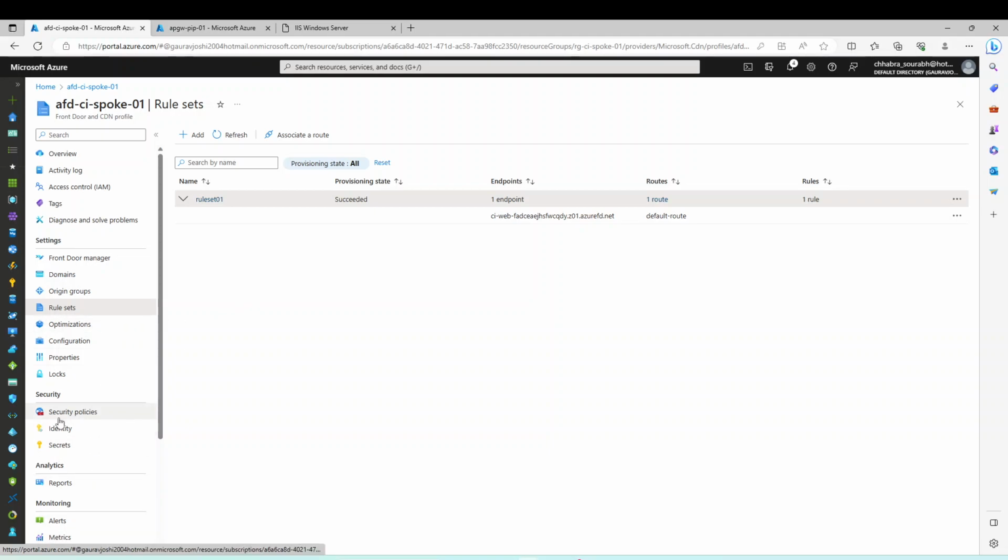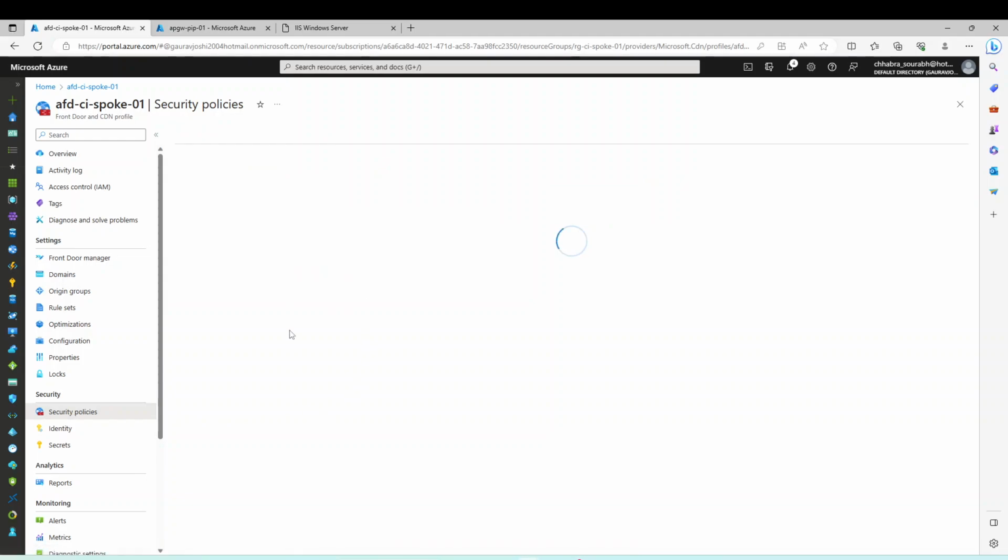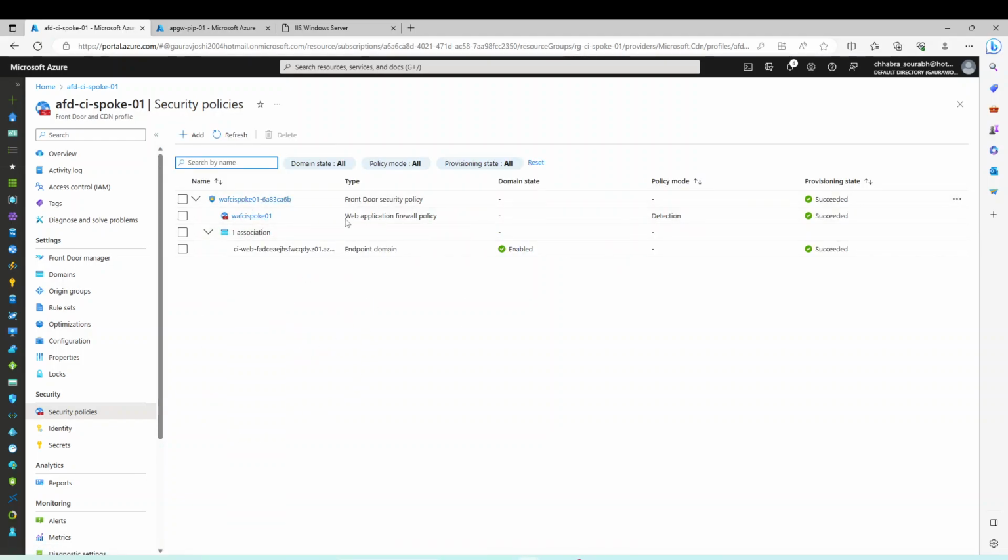This is where we can go with the security policy. This is the WAF policy which is associated with the origin. So we usually have this. It can work without this as well, but you don't want to do that. The security team will definitely ask questions if you do that, because this application would be public facing. So you don't want your public facing application without a firewall. There has to be some sort of a firewall where security checks are in place.